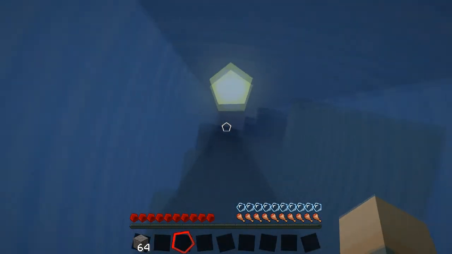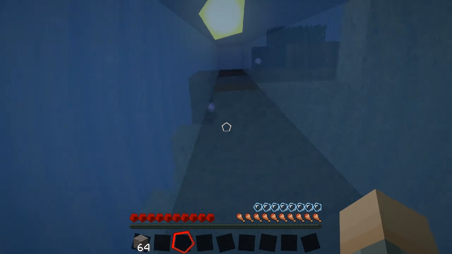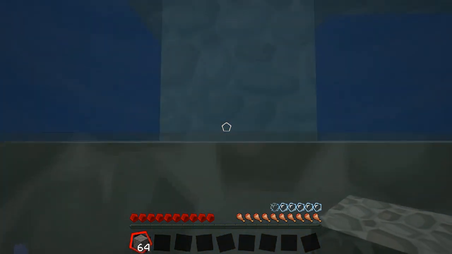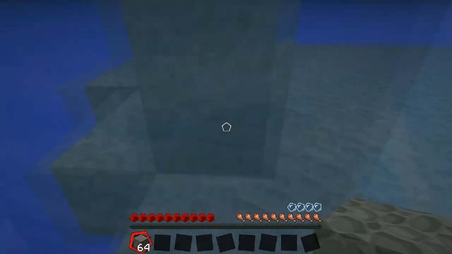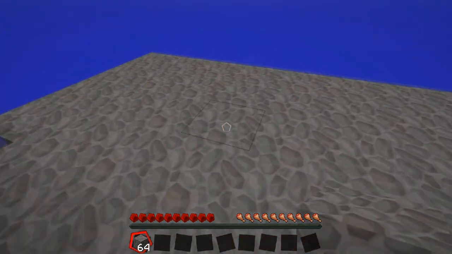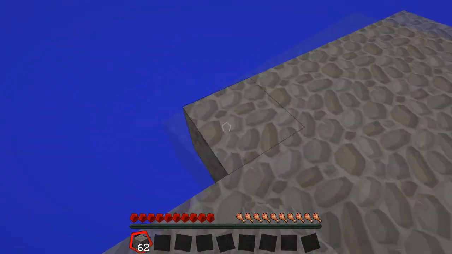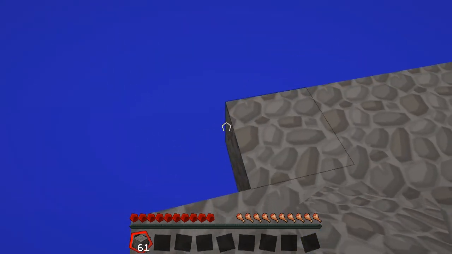And we are safe to get rid of this water and we can go down proper. Oh man. Who thought of water elevators? That's crazy. Get up! Get up! Winner! Alright, back to holding our shift key. More sneaking.